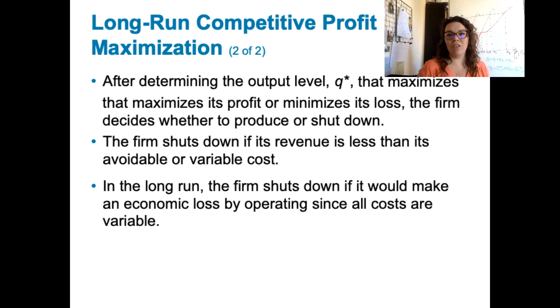A firm's long-run supply curve is given by its long-run marginal cost curve along and above the minimum long-run average cost curve. So the rules are the same. The only difference is now we've combined average variable and average fixed costs. We've combined fixed costs and variable costs because there's no such thing as fixed or variable, right? So a firm can choose levels of capital and levels of labor in the long run. And so the long run supply curve might be different from the short run supply curve. And we're going to, again, expect the cost to be lower.